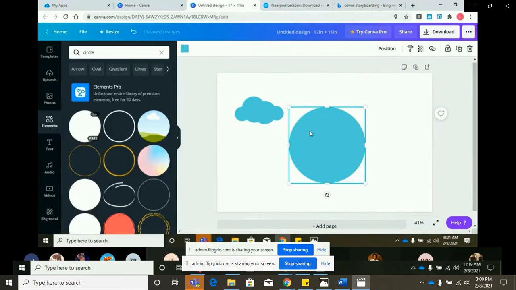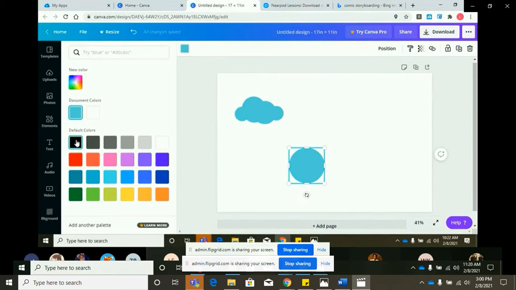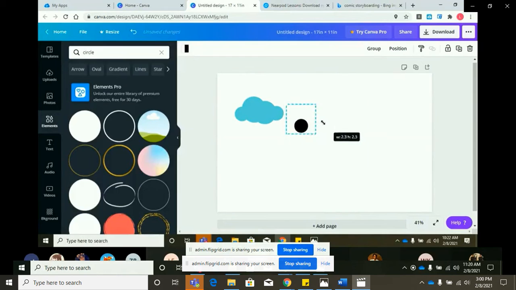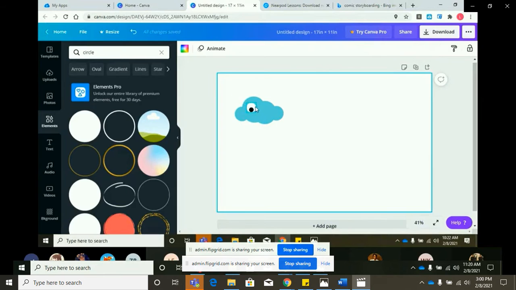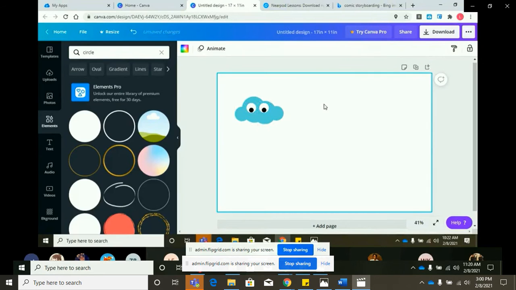So there's my white circle. I'm going to make another circle, make it black to be an eyeball, right? Shrink it down, put it on top of my person. That's a really big eye. But that's okay. I'm going to group it together too so that I don't have to move it. I'm going to make another eye because I think clouds should have 2 eyes. But your cloud might have 1 eye, right? So here I grouped it. So remember, grouping means that these pieces are stuck together. I can move them and they won't come apart, because that's super annoying when you build something and it comes apart. So I got some eyes.